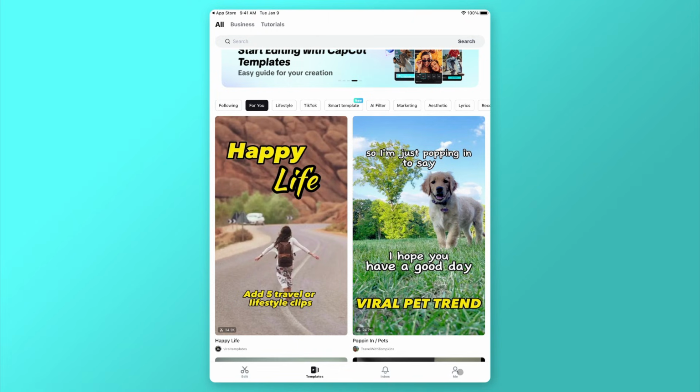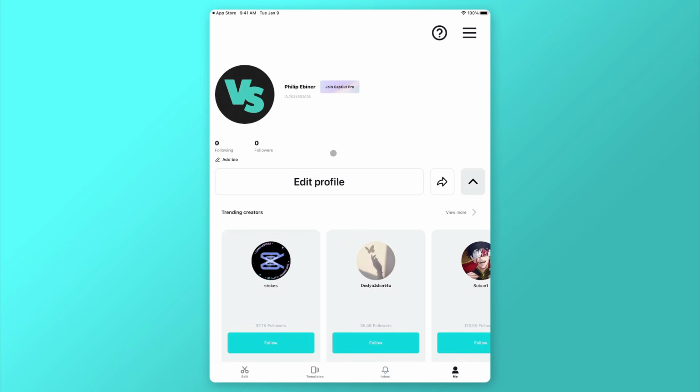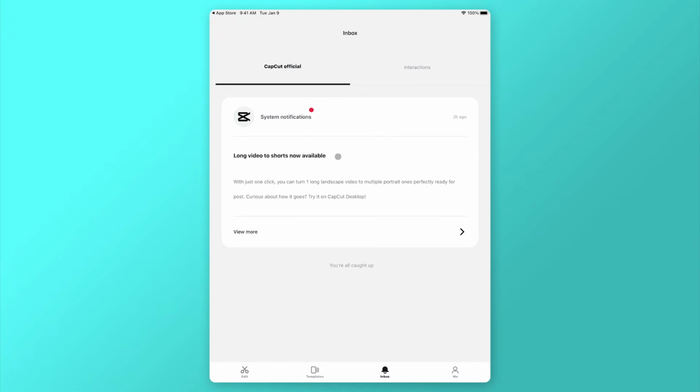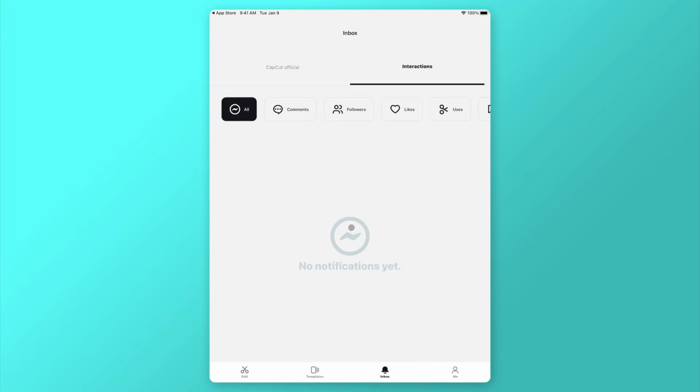Next, you have your inbox and your me. So if you're not signed in, you'll be prompted to log in or to create a profile, which is completely free. There is a pro account which costs money, and it unlocks features that you'll see within the editing app. But for now, just sign up for free. You can use Google, TikTok, whatever, create your custom account with your email. And here you can connect with other creators. In your inbox, you'll find notifications from CapCut as well as interactions with any fans, followers, users that you connect with as well.